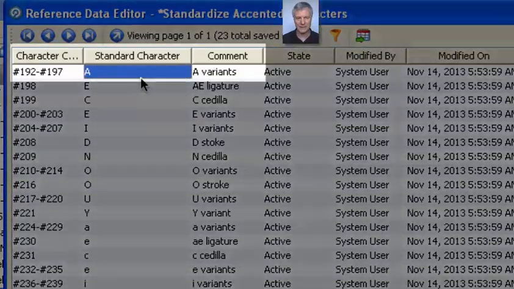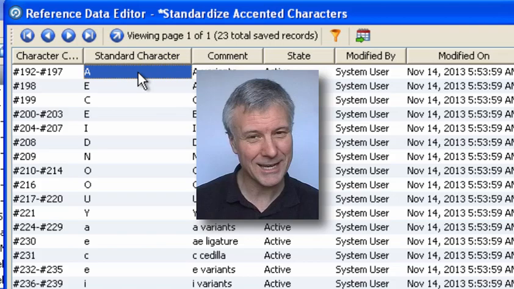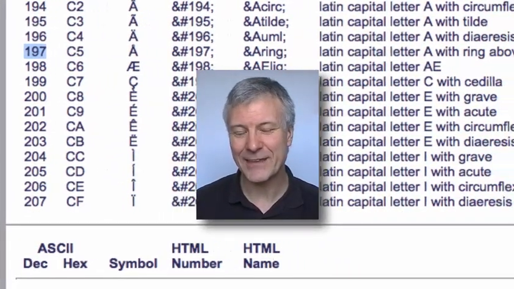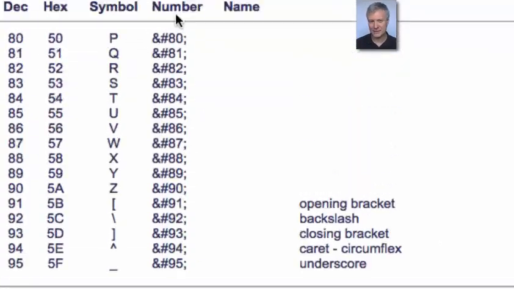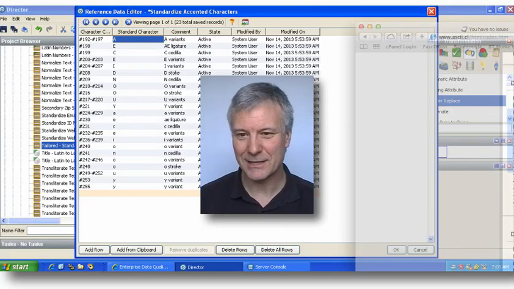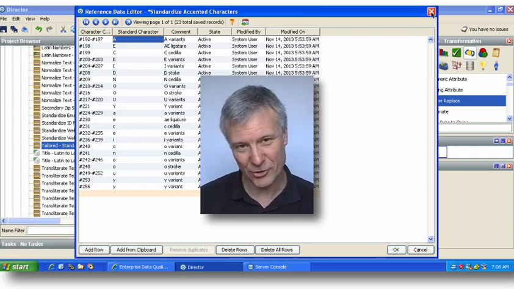and they all get standardized to a regular A by the reference data here. So we can apply this same principle to take regular letters and to standardize them to numbers, which is what we want to do. And if we go up to the top of this list, or near the top anyway, you can see here are some of the regular letters, like A, B, C, D, E, F, G, etc. And these are the codes we want. Okay, so what we need to do then is to create our own set of reference data and point the character replace processor at that set that we create.